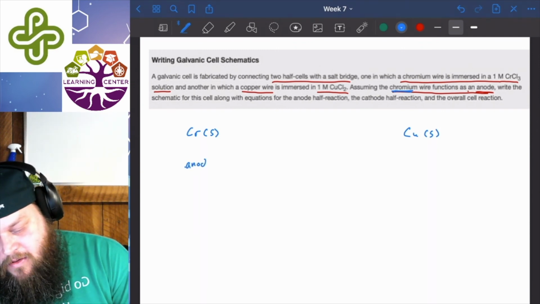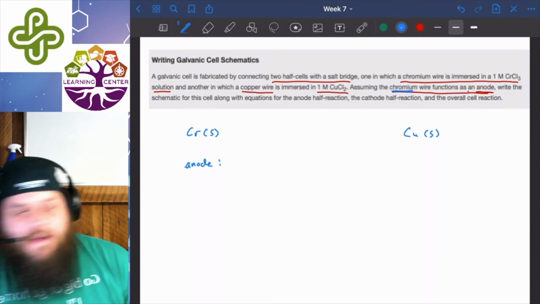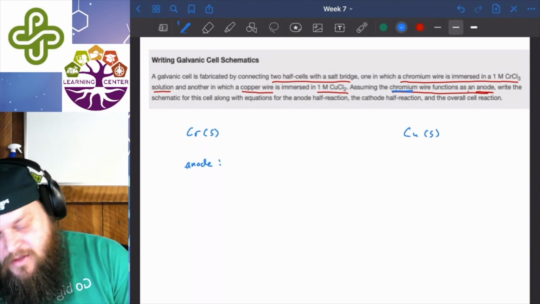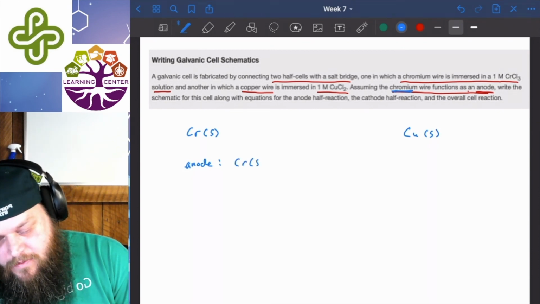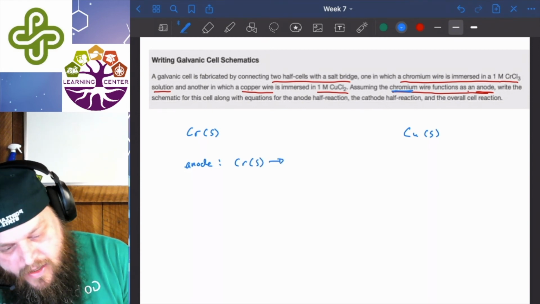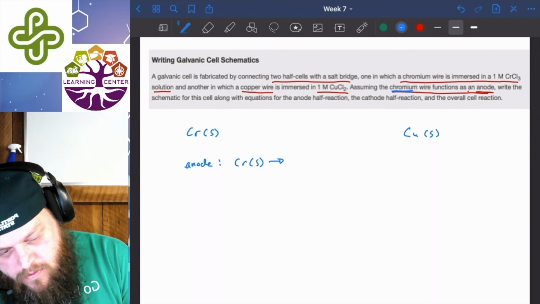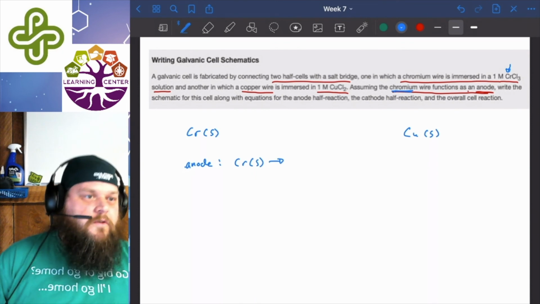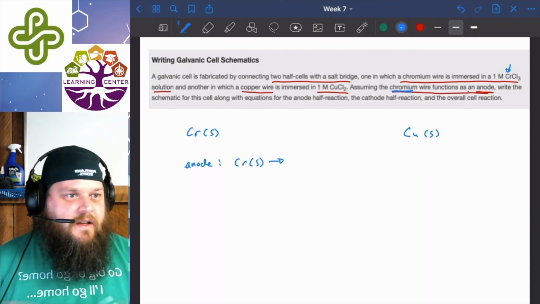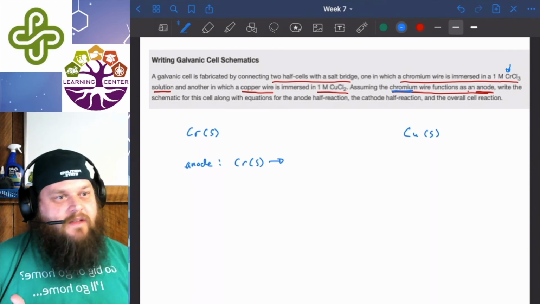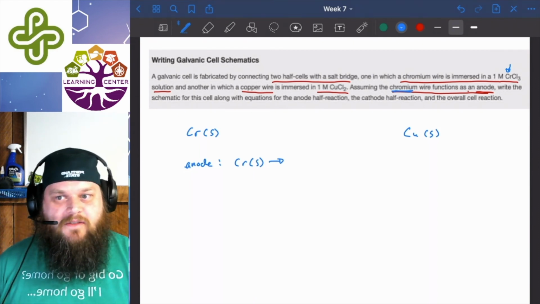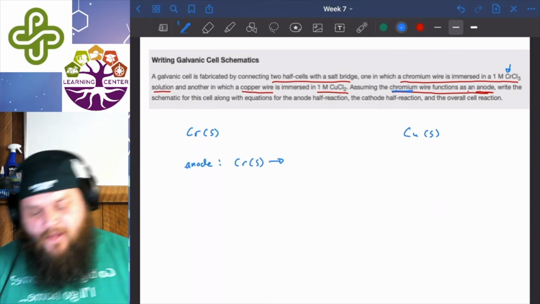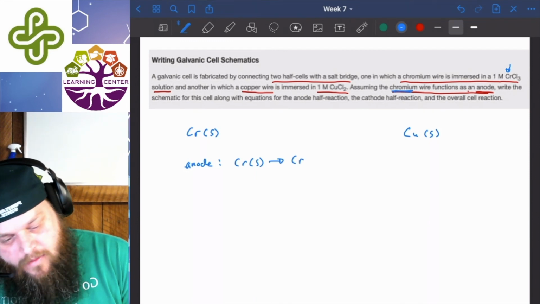So the anode, this would be, again, the oxidation reaction. It's going to lose its electrons. So we know that some chromium solid has to produce, and it says here chromium Cl3 is what we're looking at. So the charge for chromium, after this is all said and done, is going to have to be a +3 to balance the 3 negative charge chlorines on the other side. So, because each of those chlorines has a -1 charge to it, adding 3 to that gives that chromium in that molecule a 3+.